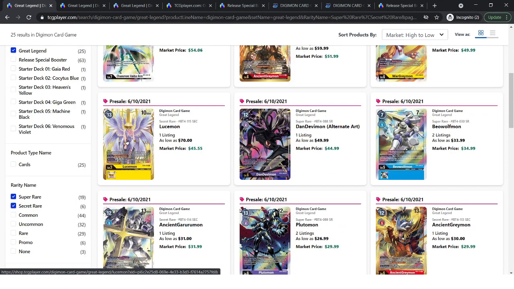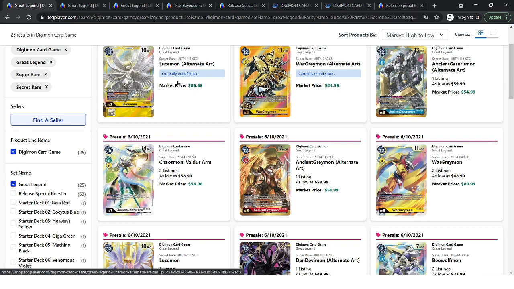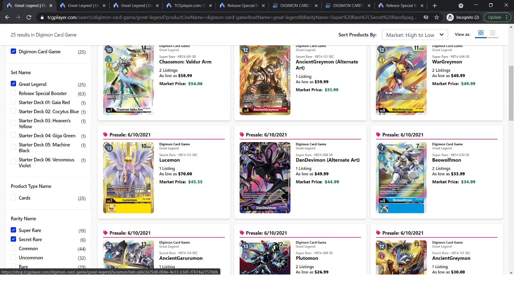In terms of what the normal base art Lucimon is doing, if the alt art is already going to be this high, I don't think the base rarity is going to be this high. Even though the secret rare pull rates are the same, it just doesn't have that same level of playability as Omnimon does, so I just don't see this card being $70. Again, I see this card being more around that $50 to $60 price range, just because it's still a very playable card for a lot of different decks. It's just, again, not Omnimon level played.